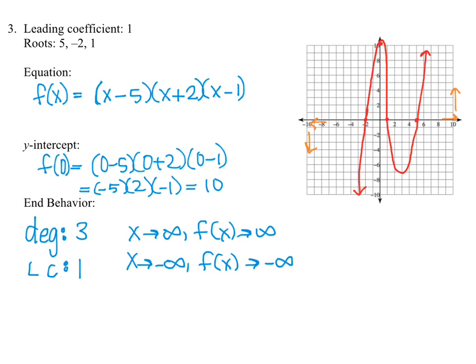As we're graphing these, I want you to realize that what we're putting on the graph is not necessarily exactly what it looks like. These maximum and minimum points, the high and low points, may actually go higher or lower. I don't really care. All that I care about is that your x-intercepts are in the correct location, the y-intercept is in the correct location, and you have the correct end behavior. As long as those 3 are correct, that's all I care about.